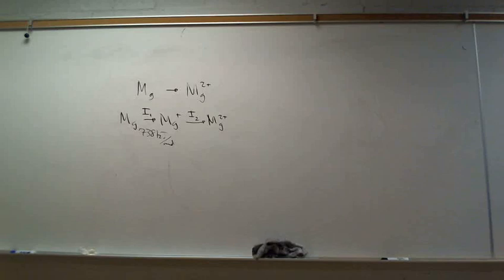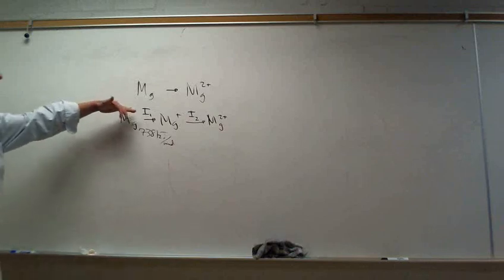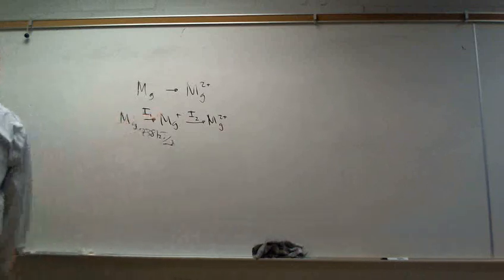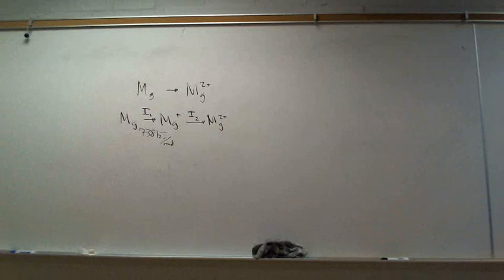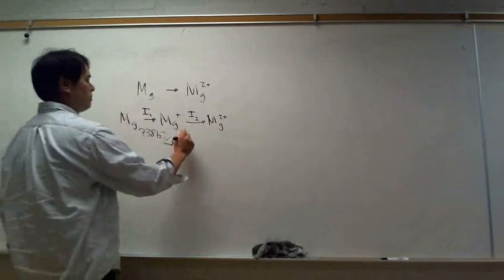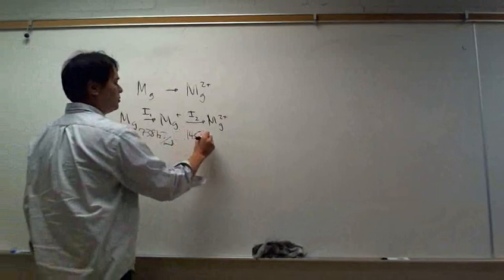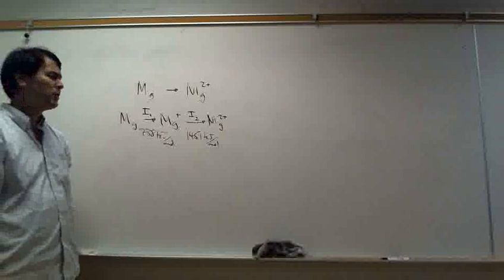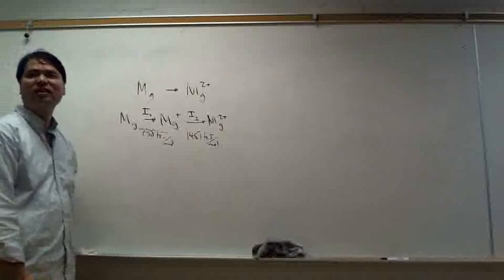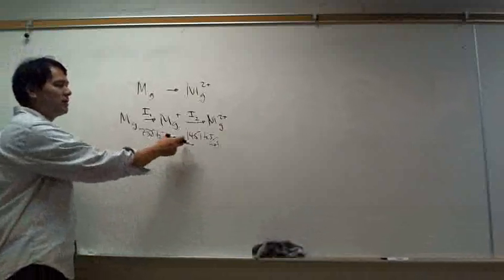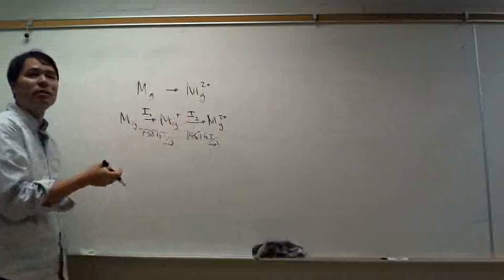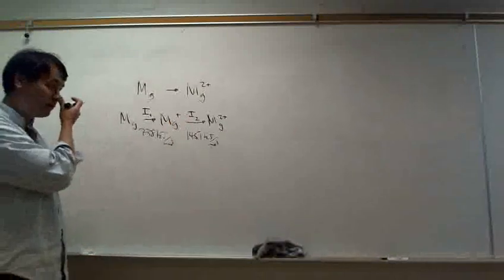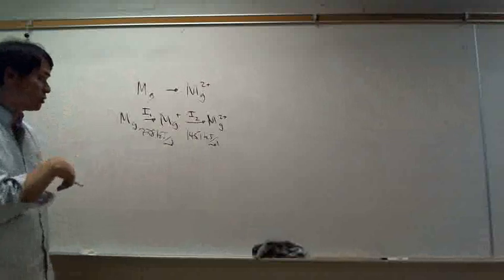This has got to be at least a UV. So we shoot a UV photon here, knock off the first electron. To knock off the second electron is going to cost you more energy, 1,451 kilojoules per mole. Well, that's got to be what? That's probably a higher energy UV. Does it make sense? The second electron is going to cost you more. You've got the same number of protons, but now fewer electrons, so there's going to be a stronger electrical attraction.